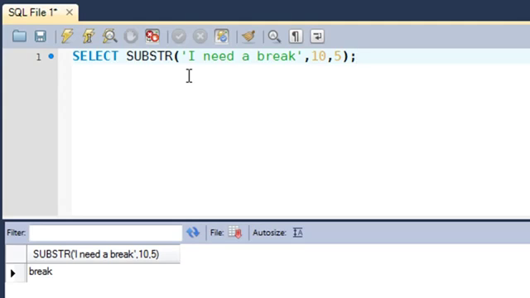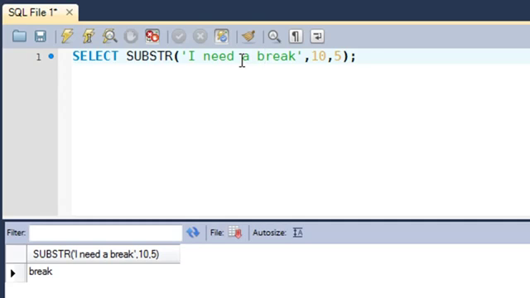And if you want to get portions from your strings that are at the ends, in this case break is the last word in the string. So if you just needed break and you didn't want to use the substring function, because the substring function can be tricky to use, because you have to determine the offset position. In this case the string was small, so we conveniently found out the position of the alphabet B in the string, but otherwise you would have to first use a length function and then count the number of characters from the end, and it gets complicated to count or estimate the offset position in long strings.